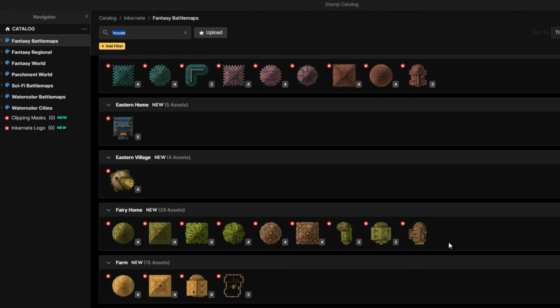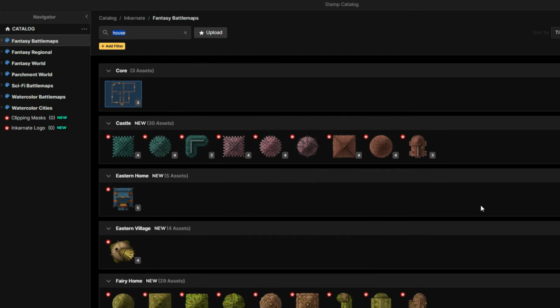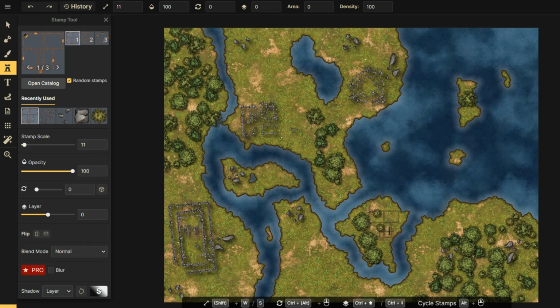I was hoping they would have at least even just one type of house that wasn't like this. So a little annoying there, but besides that, this is honestly a great tool just for fun, or even if you're trying to make maps for battles or stuff like that.